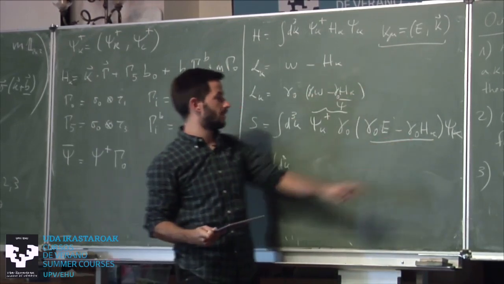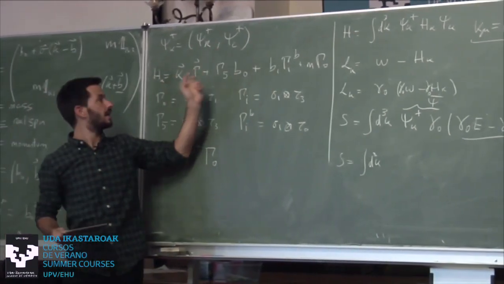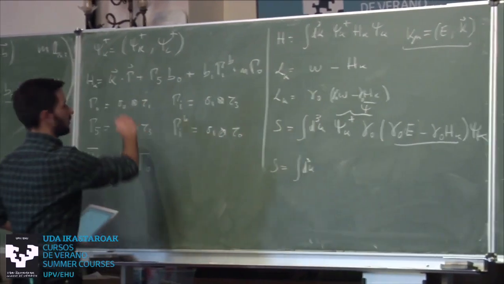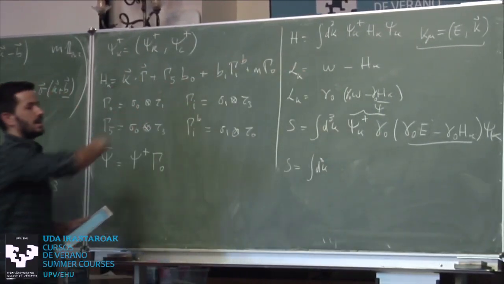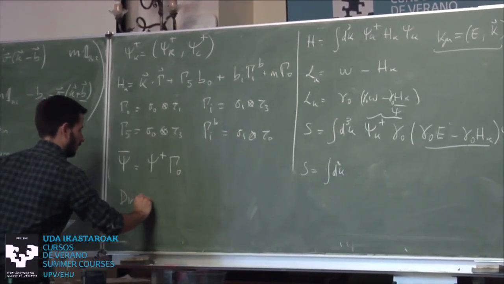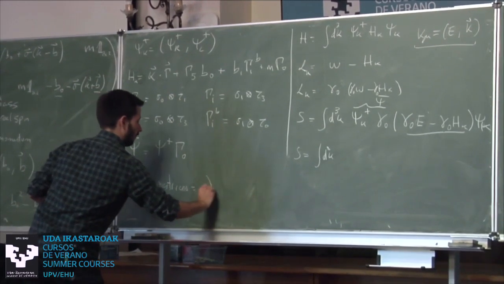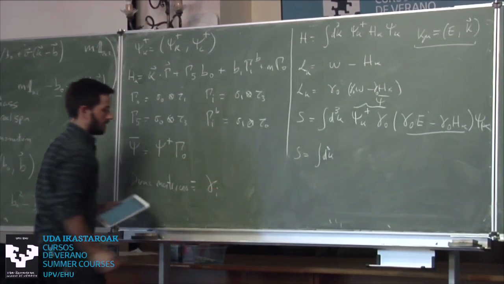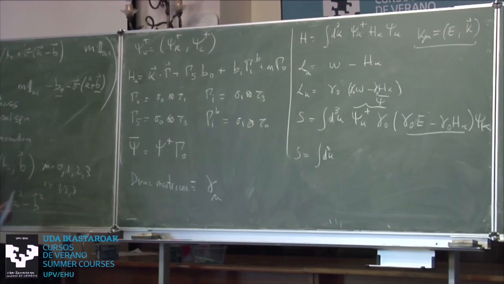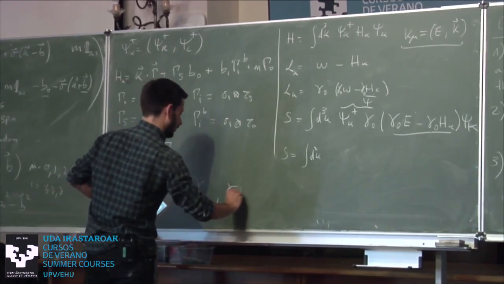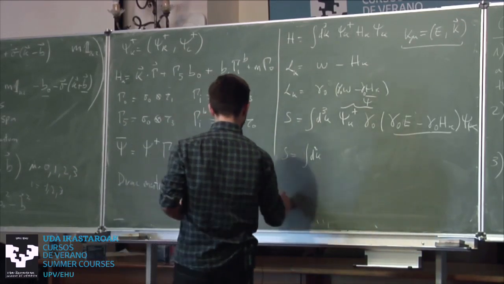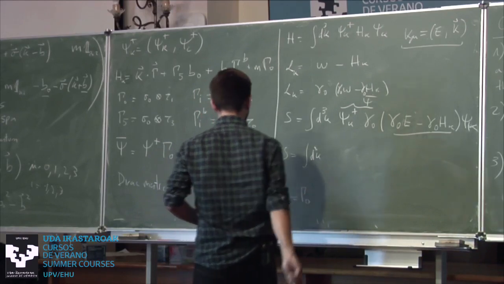So what this gamma zero is going to do is redefine all my big capital gammas here. That's just what it's going to do. Gamma zero and these others are basically what we call the Dirac matrices, and they're represented by some small gamma. There are four of them, and I can also define gamma five, which you can check is the same as the big gamma five, and gamma zero is actually the same as gamma zero.